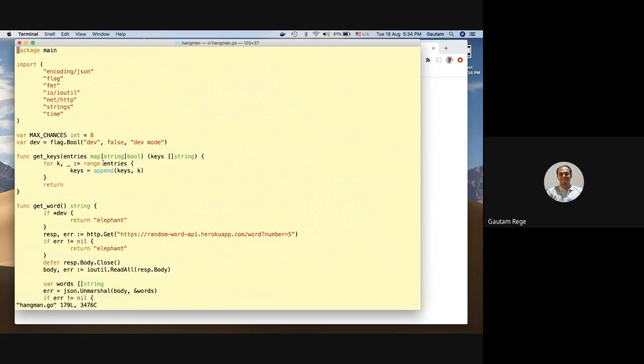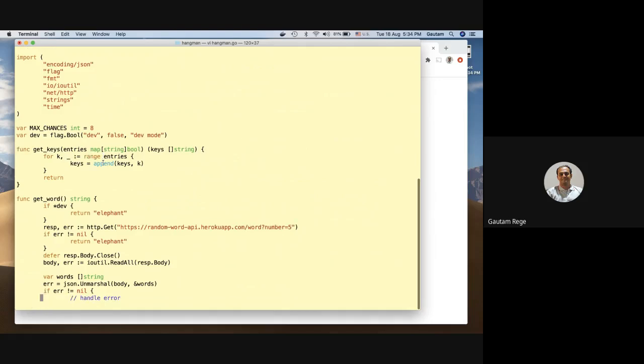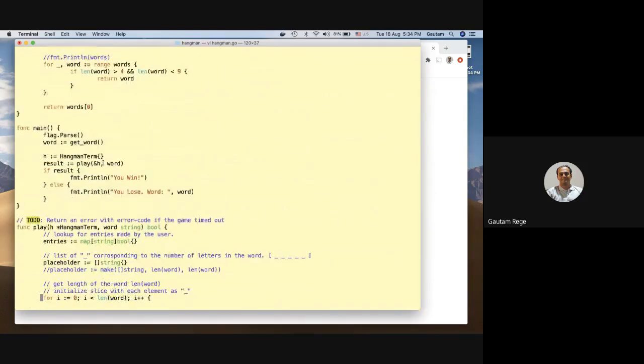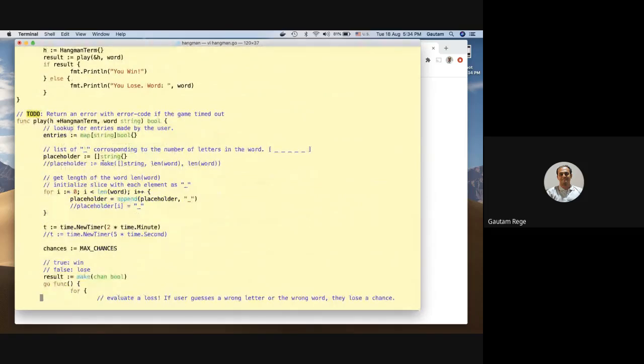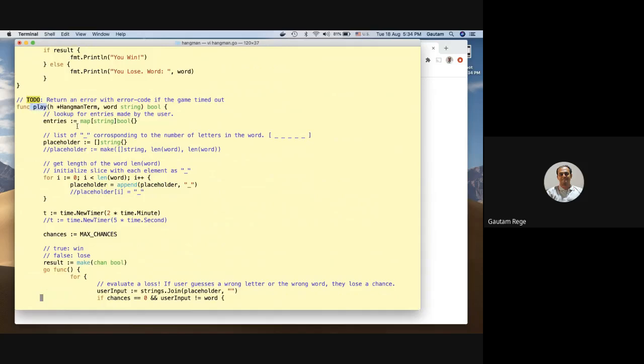Now you must also be wondering by now, why the hell am I doing all this? Is it clear why? Can somebody tell me why I'm making all these changes to an already fully functional program? To make it work on web. Correct. Because the game engine is going to be the same.